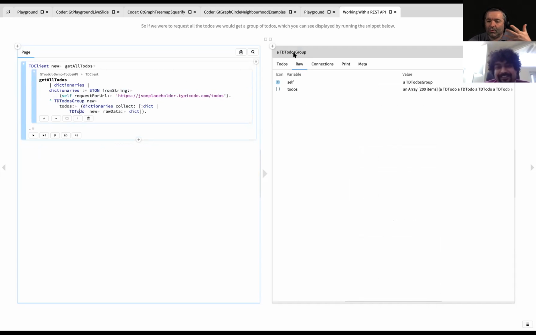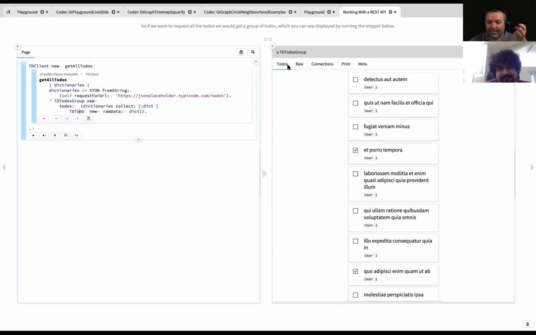Now, why do I have a to-dos group? Because even though it's just a wrapper over an array, I wanted to have a view. What's interesting about this process is that once you want to create narratives about your system, and that's the driving force, you will find yourself reifying first-class entities at very small granularity out of necessity, not because of a moral argument that this is the best way to represent software.